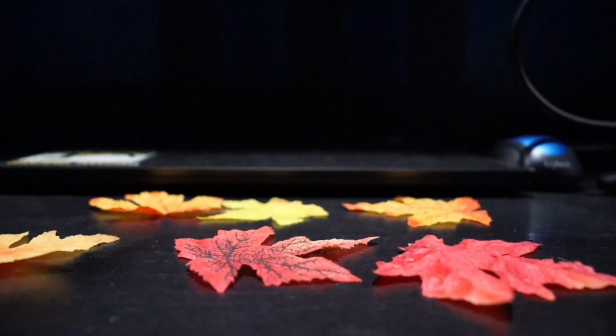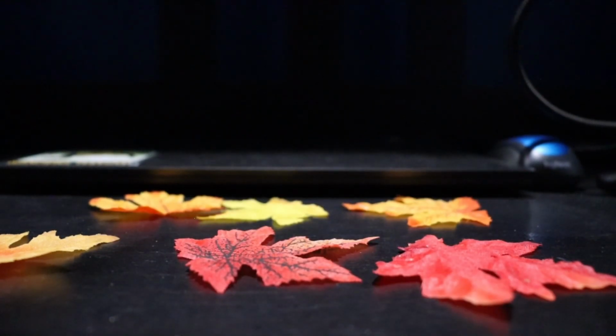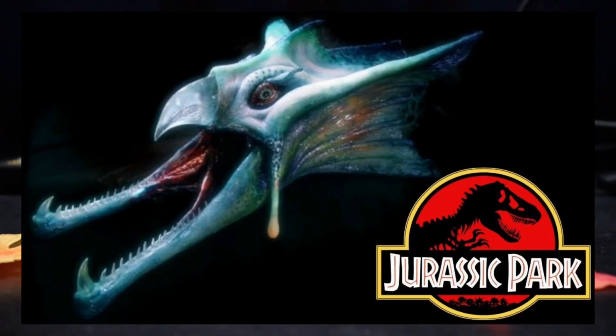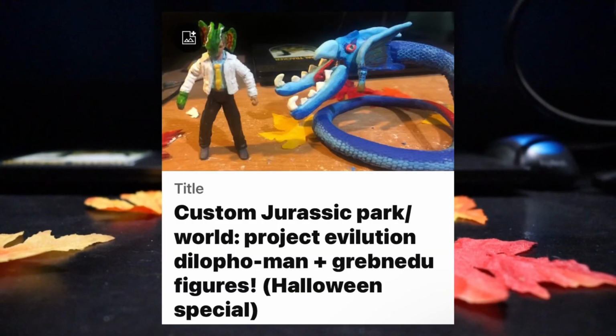This year I'm actually going to go back to an older project I've done, which is the Dilophoman and the other human-dinosaur hybrids from Jurassic Park Project Evilution. For those of you who know, Project Evilution was a Halloween Horror Nights event back in 2002, and it had a Jurassic Park themed section with human dinosaur hybrids and some weird Grebnadu graboid type creature thing. And also, back in 2019 I actually made a Dilophoman already.